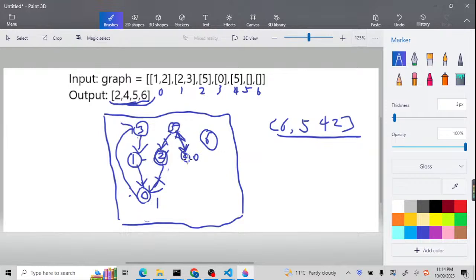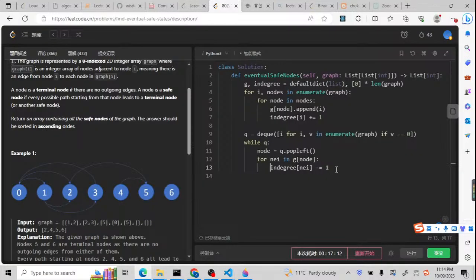If it is 0, the in degree of 4 becomes 0. We can put it inside the queue. Now the in degree of this neighbor would minus 1. Now let me copy the in degree of neighbors for the if tag.